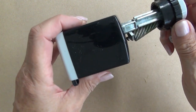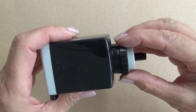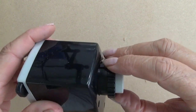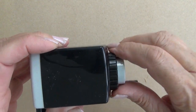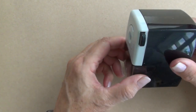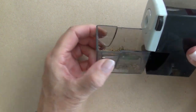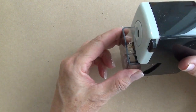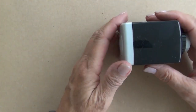And once it's clear, then just insert it carefully in the back, line up the little notches around the edge here, you can find them, and then twist it home tight. It has a little tray at the bottom, which carries the sharpenings. You can empty from time to time, and that's all there is to it.